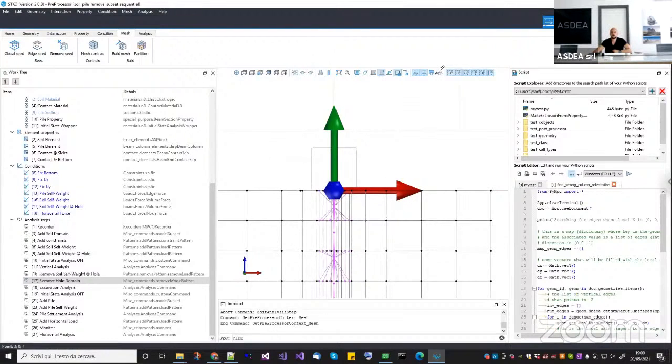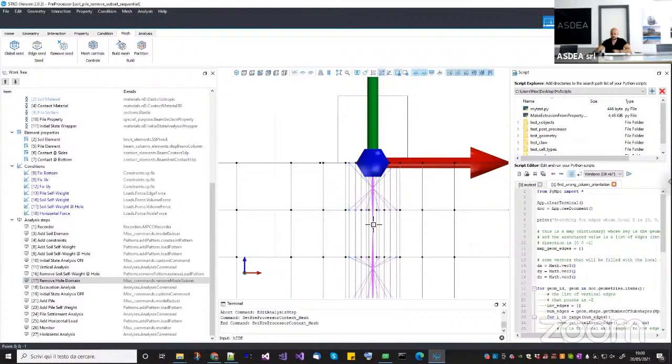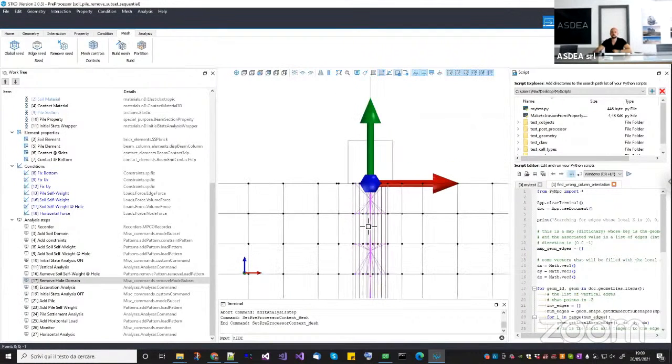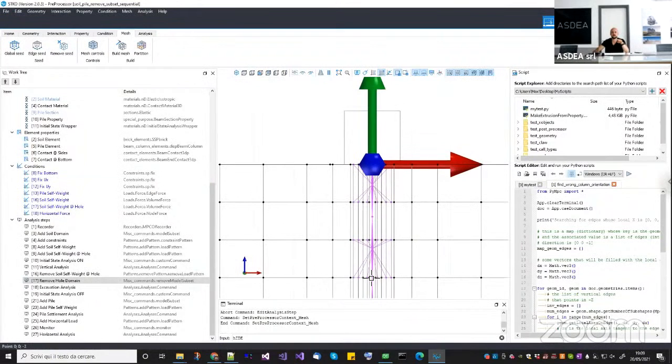So how did I solve this problem? Simply by assigning a mesh size to the beam of about 1.4 probably. But you can play with it just to make sure that every node is connected to 2 beam nodes, not at the same level. This is quite important. I've seen that if they share the same location, unfortunately, this contact element does not use a tolerance. So if there are round-off errors, it will be a problem. So always try not to use the same location.